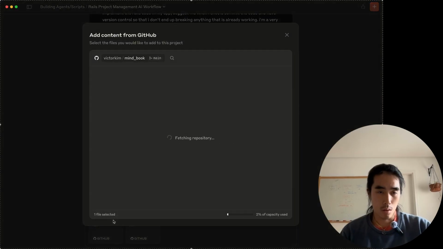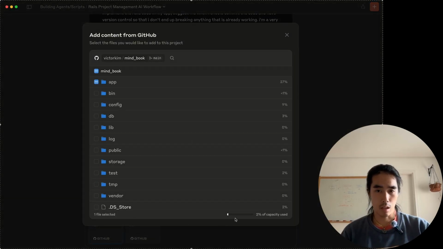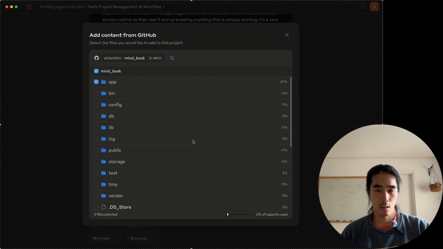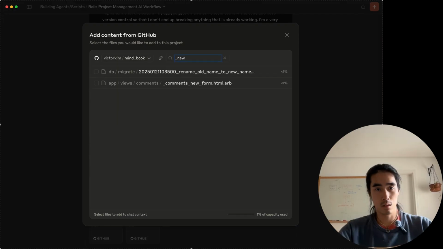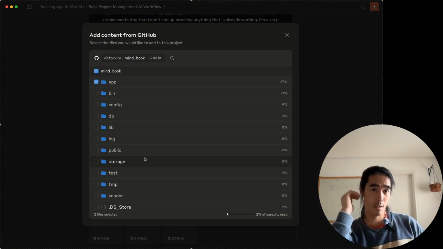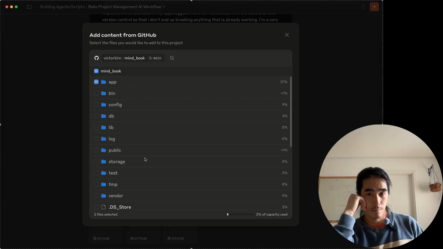Okay, so this is taking the whole thing. Two files selected. How can I see the file? Comments, new form. Okay, it doesn't really tell me which two files.